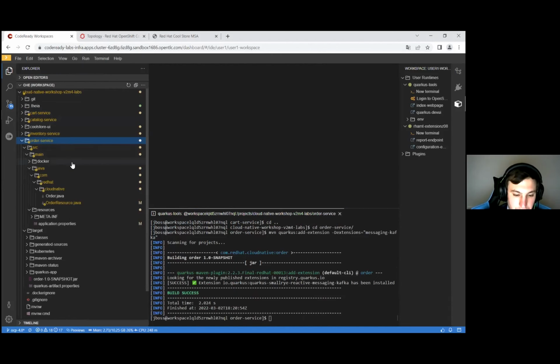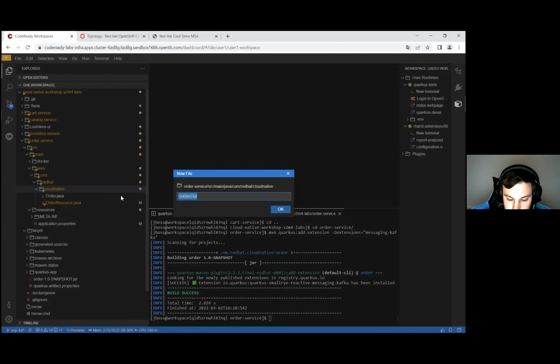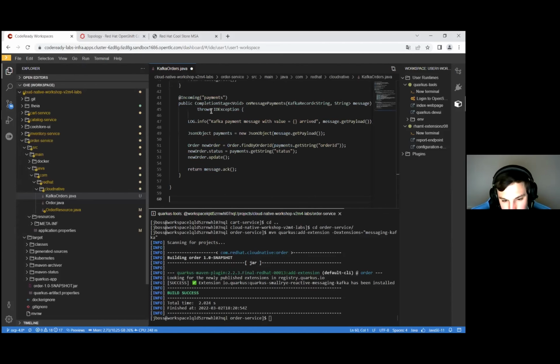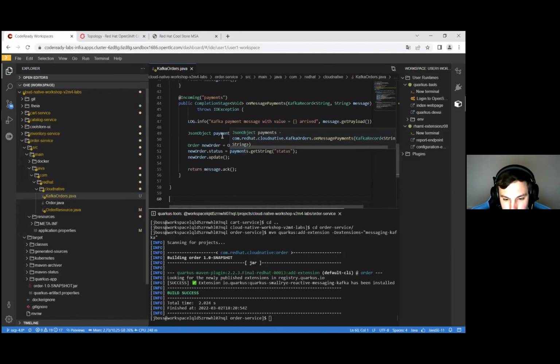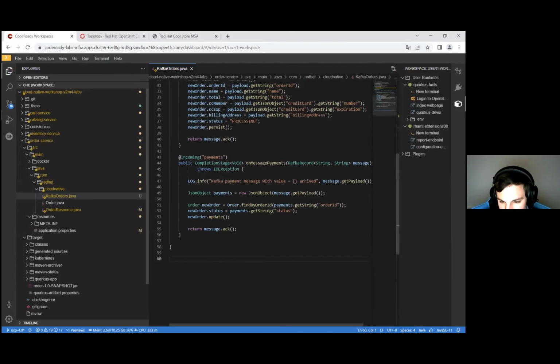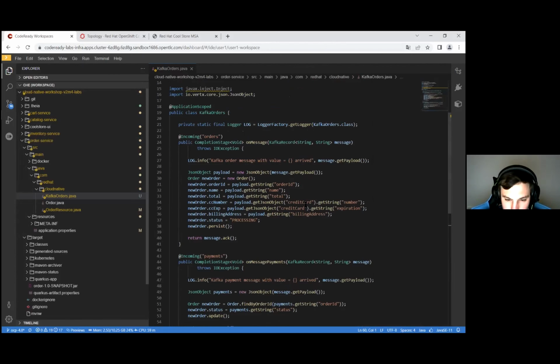Now I am going to include a Java class called KafkaOrders.java. I am going to copy the content and describe it to you. This is nothing different from whatever we have already done through the workshop.